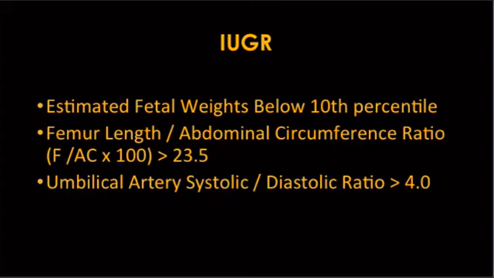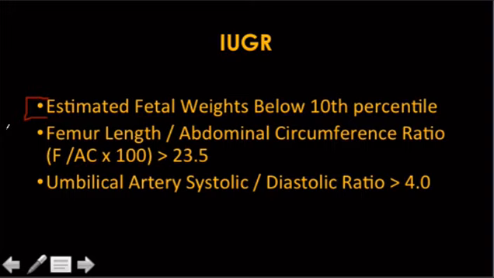Some people talk about the femoral length and abdominal circumference ratio. You can also look at the umbilical artery systolic to diastolic ratio, and we'll talk about that in a second. Now, you might imagine that this one's not as useful, maybe, because what if you have two little people, right? Shaquille O'Neal's kids are probably going to be above the 10th percentile in size, right? But what if you have two small, frail Asian people have a kid, and they might have a totally normal kid. He's just below the 10th percentile, just a little kid. So just something to put in the back of your mind.